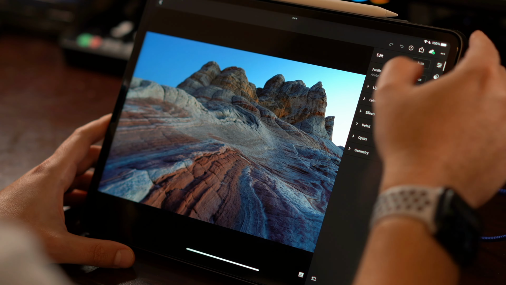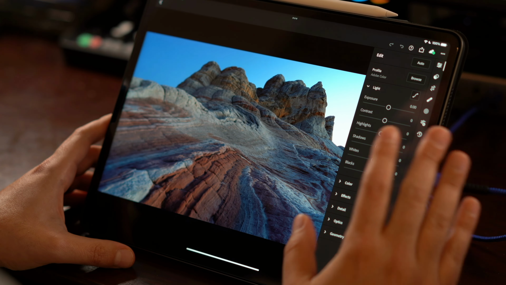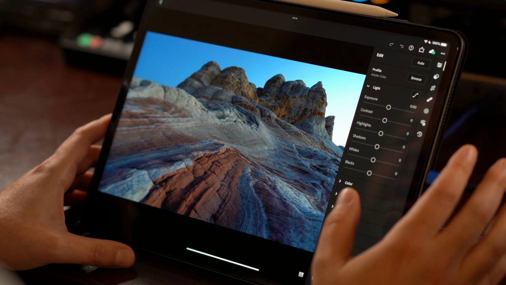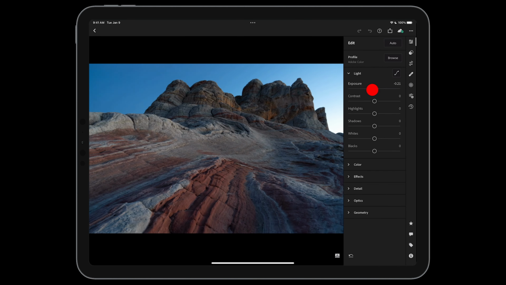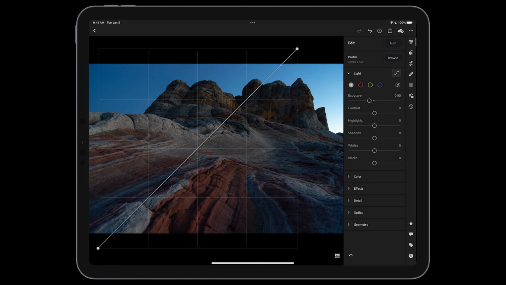All right, so with the editing, we'll go into light here, and I'm only focusing on the actual foreground, not the sky here. So what I'll do is I'm going to drop the exposure a little bit because I want to bring out some of that contrast. And I've said it before in other videos, I don't normally use the contrast slider to apply contrast. I use the tone curve. So I'll tap over here and then I'll apply my 3 dots for a basic S curve.